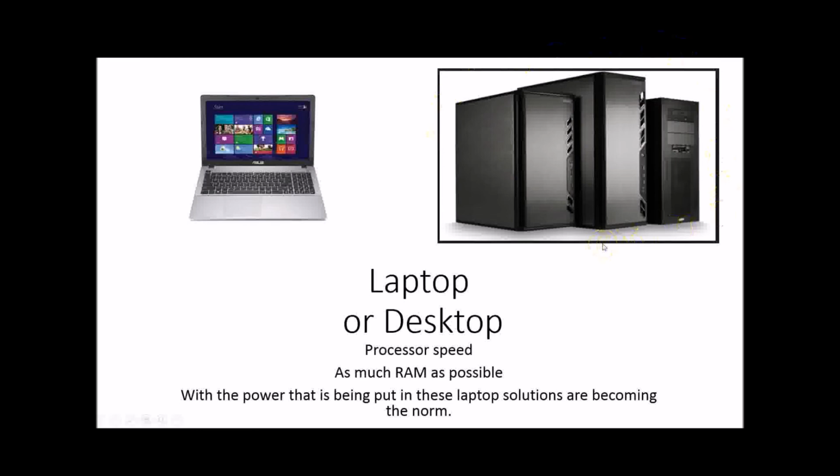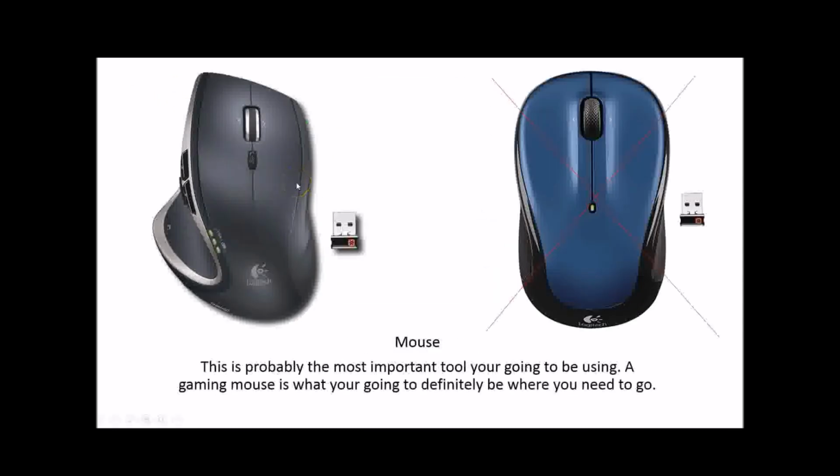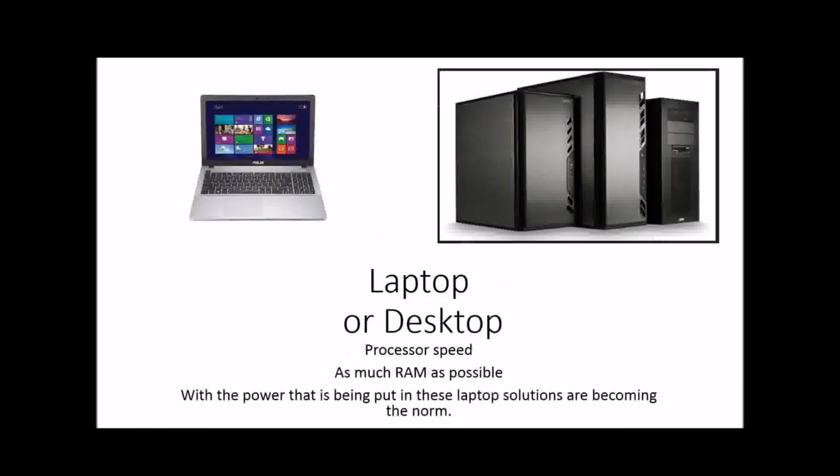Let's say you don't have a laptop, you need a desktop, and you're only trading from home. What I find is when I travel and I have my laptop with me, it just makes a great solution, especially having a pluggable solution as well that I said previously, and it's really, really convenient. So if you're traveling and having this pluggable as well, that's something that's really good. So again, I would stick to as much RAM as you can buy. See if it has 8 gigs, and see how much it's expandable to, because that's very important.